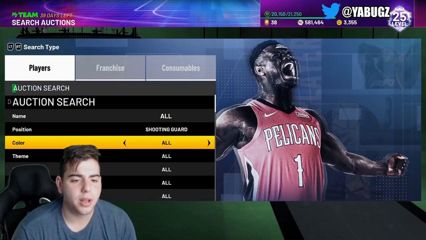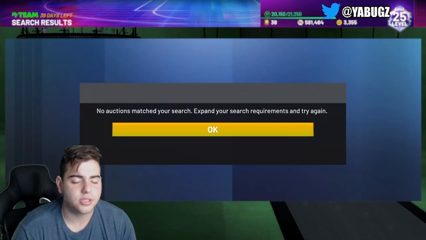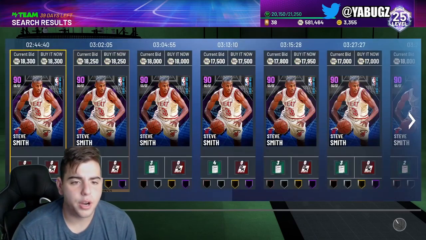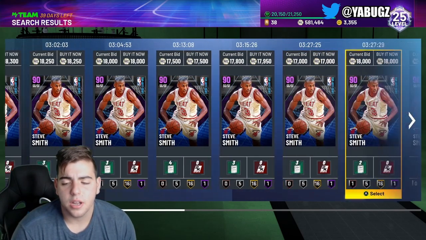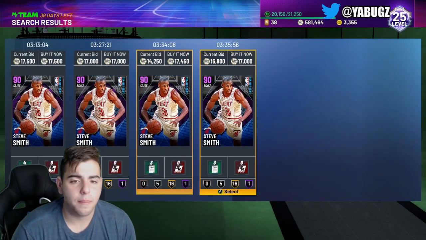One more snipe filter I'm about to show you, and this is to lock in CJ McCollum exchange. The shooting guard amethyst has gone up a lot in value. So shooting guard amethyst, a very good filter. We got Allen Houston on here, Michael Cooper, James Harden. These shooting guards are up big time in value.